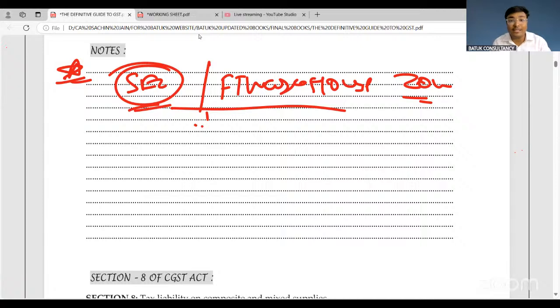So if your client is a special economic zone and that zone is going to transfer any goods to another special economic zone, no question of GST now onwards. That is neither supply of goods nor supply of services. And the same is applicable in case of free trade warehousing zone, clause number A8AA. That is the thing which has been inserted by the government.